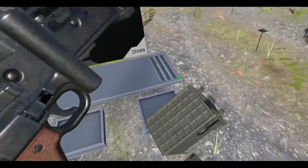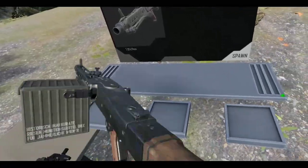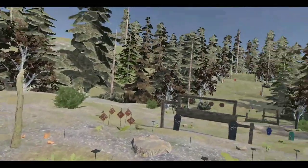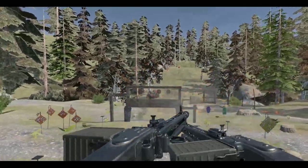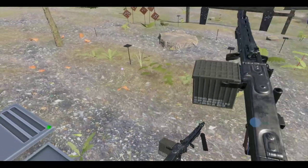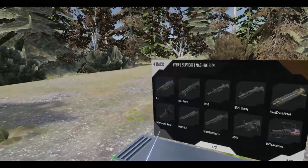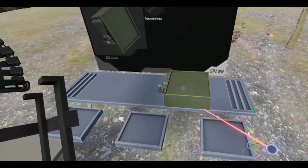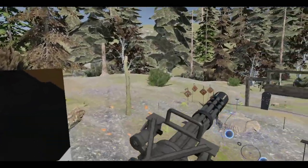Ooh, man. That was a lot of slowdown. Let's get two of them. Oh man, I can hear my computer just burning up. Okay, what else we got here? Let's see. You know what? Let's end with a classic minigun, because I haven't used this one in a while. Okay, there we go.